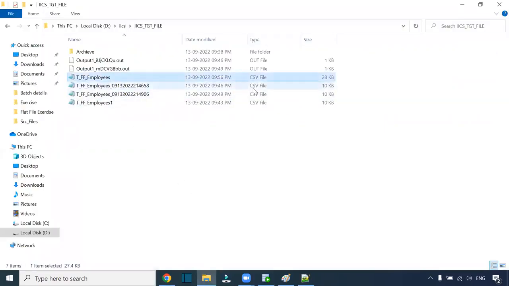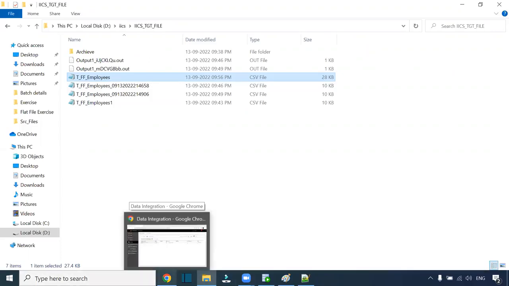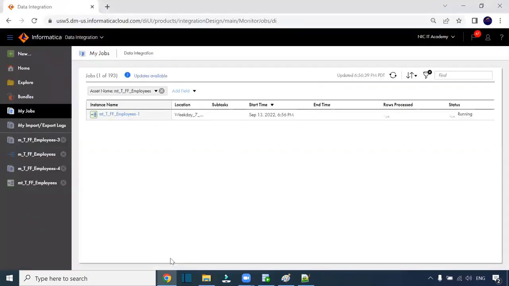You can see the data is now 28 KB, so it has loaded 3 times. One more time you can run the task. In the task only, you will have all the stop on errors options. The mapping we have to have, but as I told previously, if you have any caching values, parameters and values, everything, then you have to use a task.